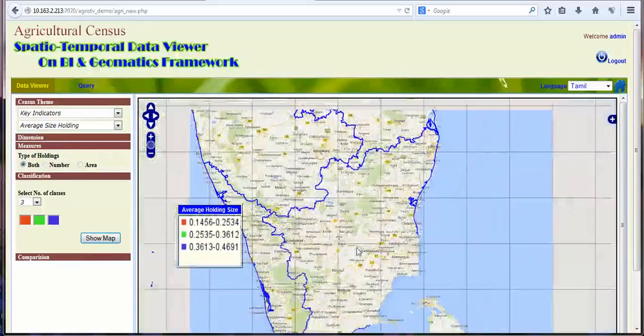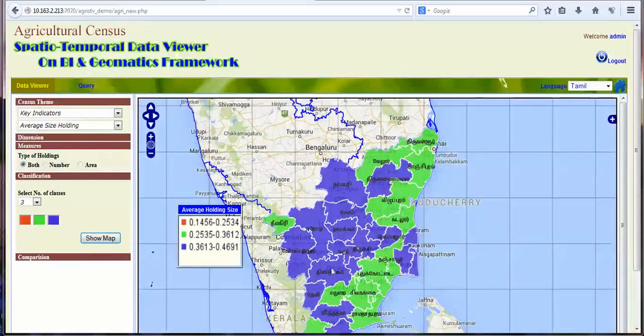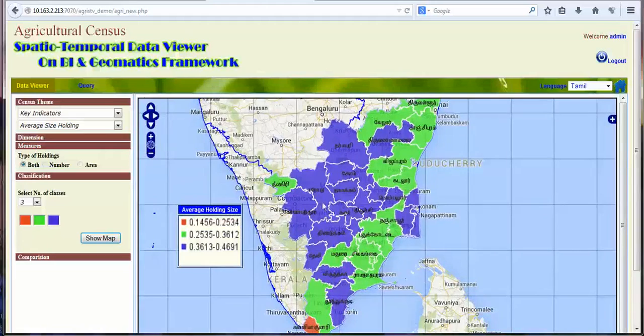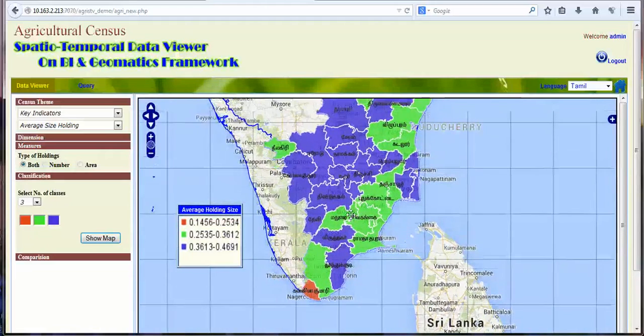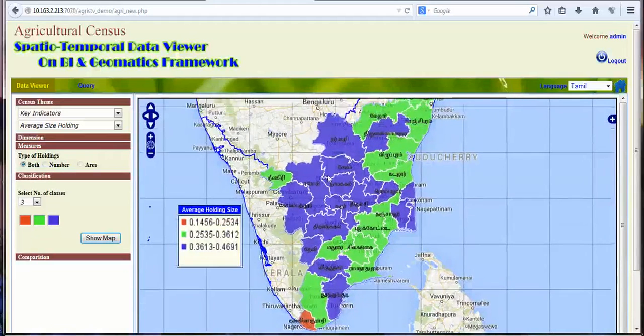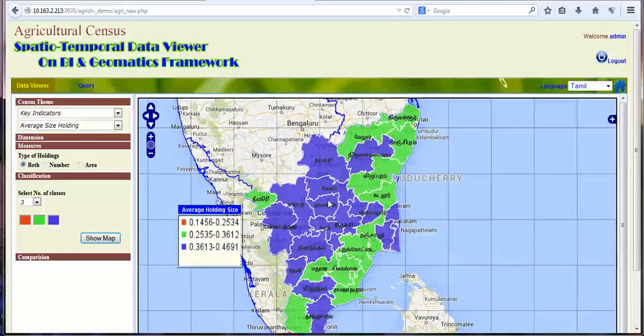So you can see that within Tamil Nadu, the highest average holding size is shown in these districts, which shows a cluster again. And similarly, this green area shows the average holding size within the marginal holders between 0.25 to 0.36.